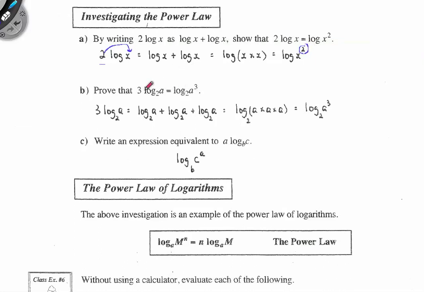Now we can prove this is the same case here. We can write 3 times log a as log a plus log a plus log a, and using the product law, that means a single log with a times a times a, or a to the 3. And again, the 3 has ended up here as an exponent. So there is an actual law called the power law of logs, that this can be written in this format. Here it is down here for you to look at. If there's a number like n out front, it can be brought up as a power.